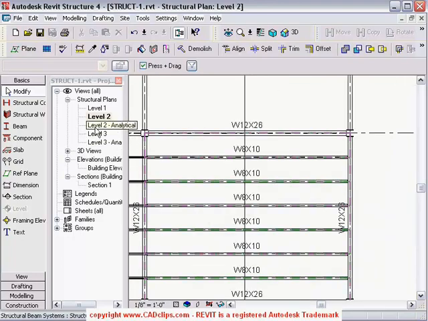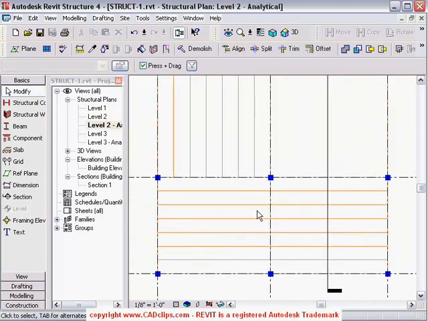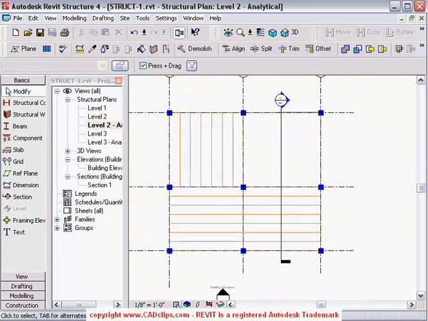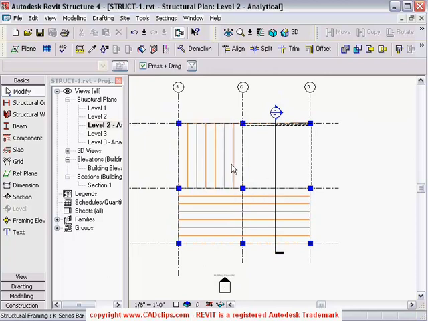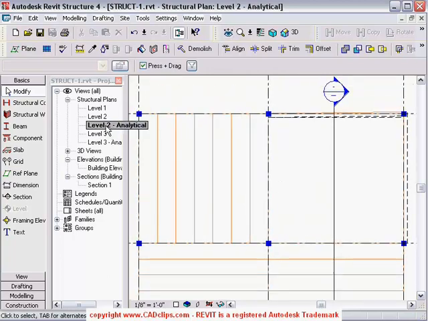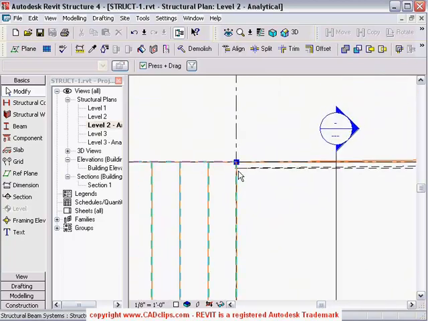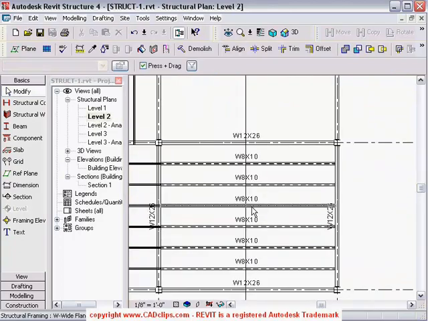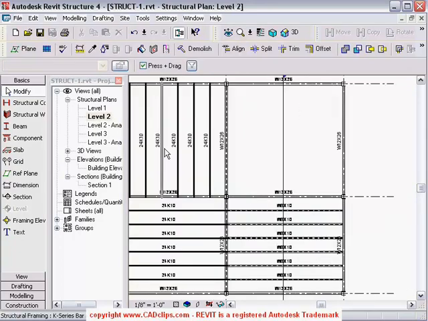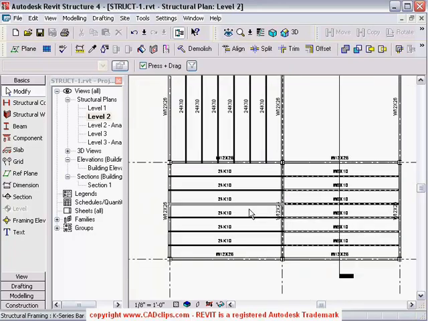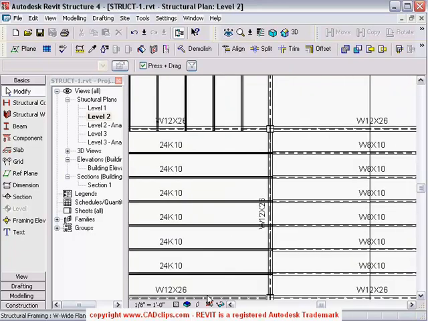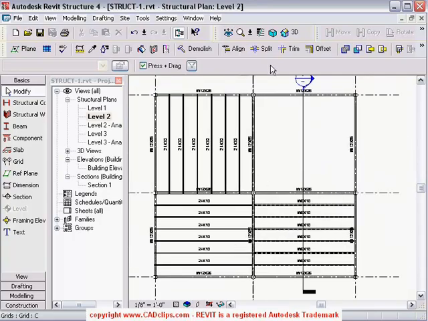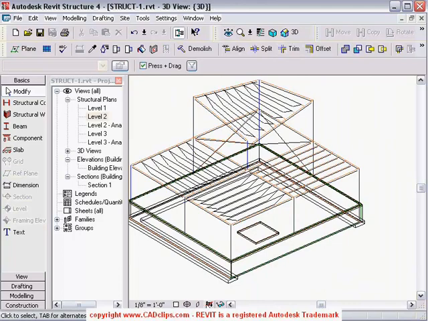If I go to level 2 analytical, level 2 analytical looks like this, and inside of here, once again, we can look at different detail levels and different shaded views, and we'll have a look at that. Now, analytical specifically is designed not to show the physical model. It's there only to show the analytical model, which we can see there's a column which is blue, and there's our beams. Okay, back to level 2. Well, level 2 is a regular physical view, and it's designed to be that way. We can see it's got all our gray tags and stuff on there. So this is, again, just a little bit of a tip of the iceberg of what we can do with our Revit structure.